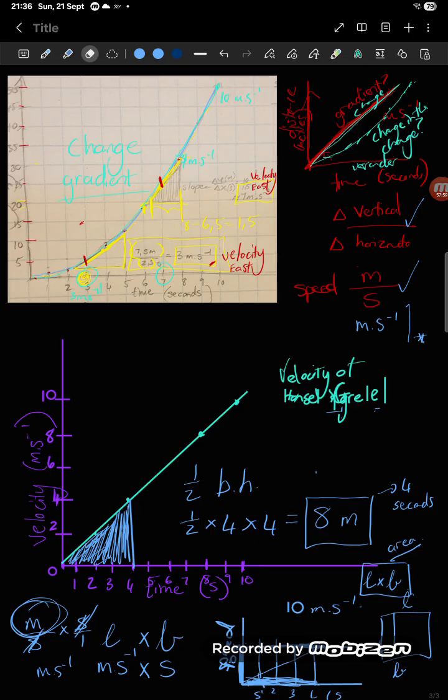And the story carries on, and I think they pushed the witch into the fire or something when she's trying to cook them. But that's just another story. But all of this, the gradient of every graph tells us the story of what's happening with Hansel and Gretel. So the slope of the velocity time graph gives us acceleration. The slope of the distance time graph gives us velocity. They're degrees of change from one another.